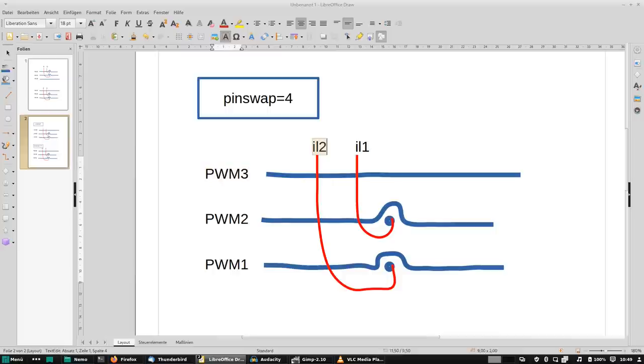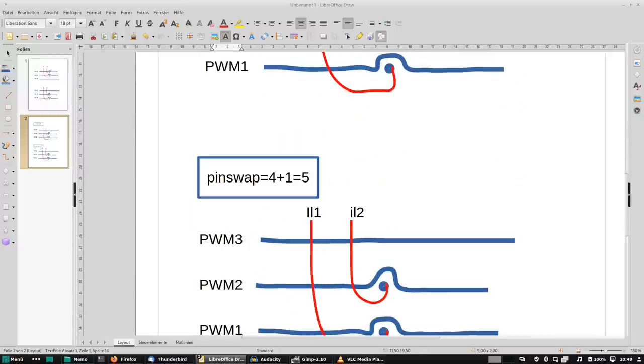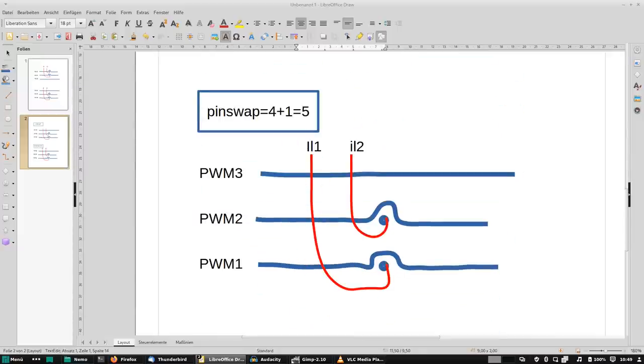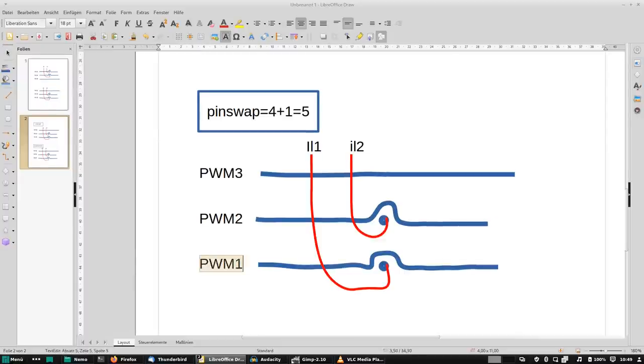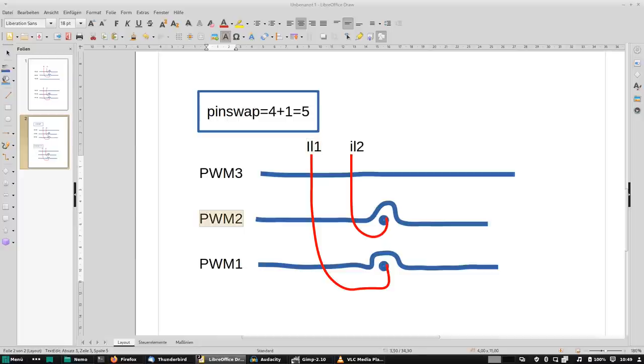Now to get this right, we also have to swap these two labels around, and that's what I did down here. That's what I mean by bit field. You can swap more than one pin with the pin swap parameter by just adding the bits. Bit number 2 swaps the PWM phases, and bit 0 swaps the current inputs. If you want to swap both, you just add those two and you end up at pin swap 5. Okay, so now just by swapping the labels around, we have arrived at what we wanted initially. PWM1 is sensed by IL1, PWM2 is sensed by IL2, PWM3 is not sensed at all.